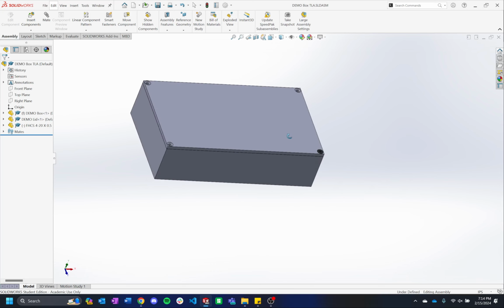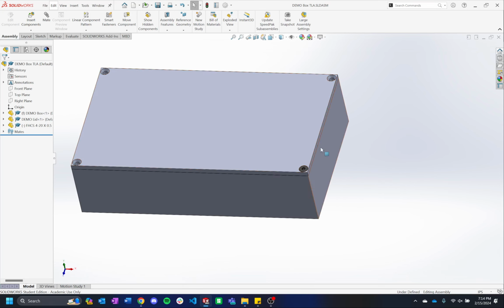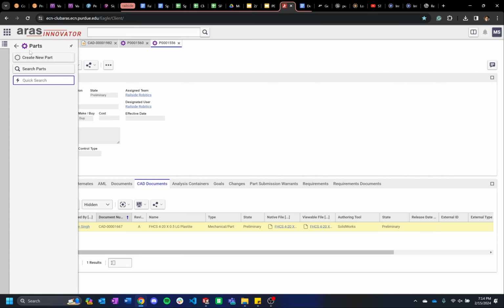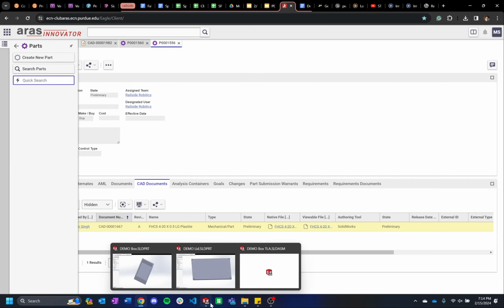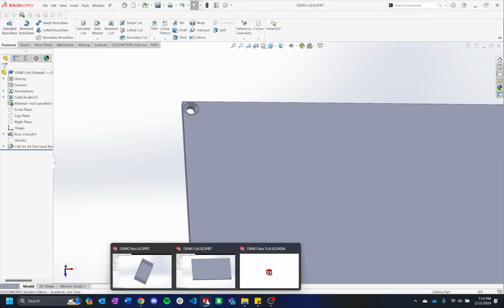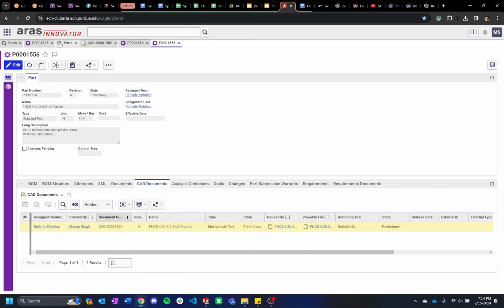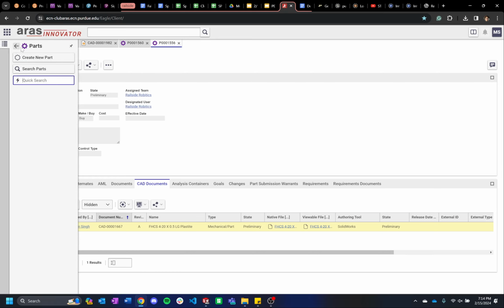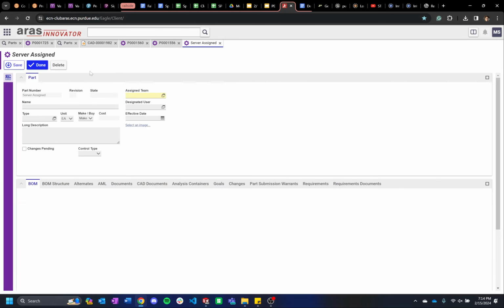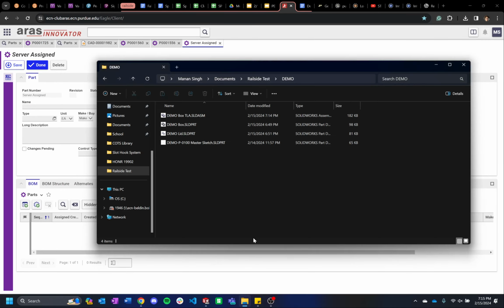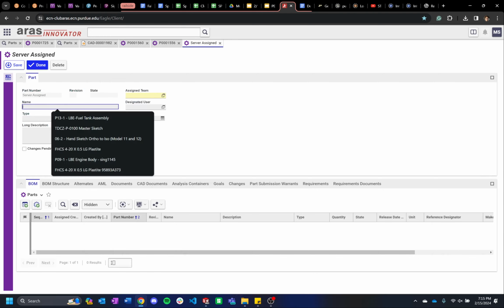And so now I've got my completed assembly file in SOLIDWORKS, and I'm going to go ahead to Aras to get it set up. So currently, 2 of those parts I haven't uploaded to Aras yet, the lid and the box. The screw, you guys saw I downloaded it off Aras, so we're not going to have to upload that. But the first thing you want to do before you upload your assembly is upload the individual components that relate to it. Yeah, so if you forgot how to do that or don't remember, I'll do a quick demo of that as well.